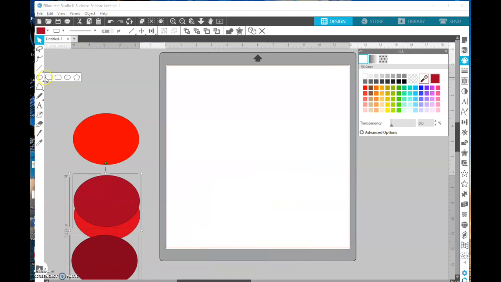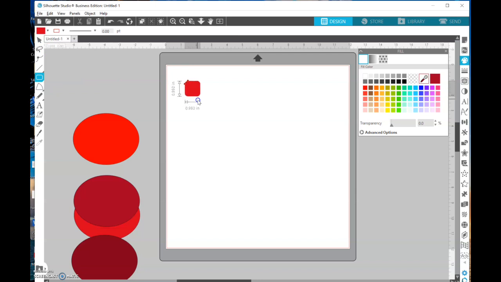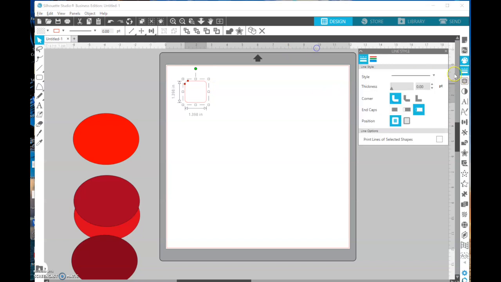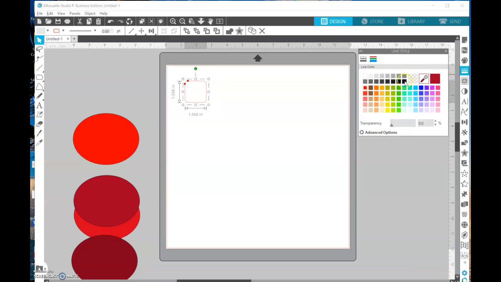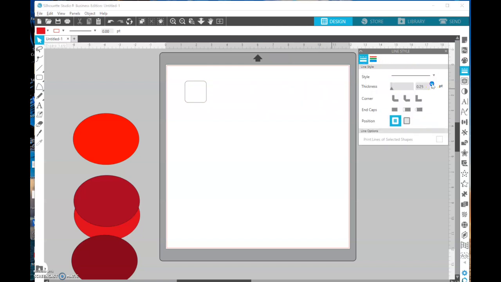I'm going to click this. I like this shape, the rounded rectangle. I'm going to hold the shift button while clicking and dragging. And let's see how big I want that. And I'm going to come over here to the color and go back to no color. Oops, the line needs to be black. Okay. But I think I need the line to be a little thicker. There we go.